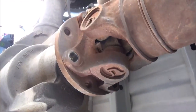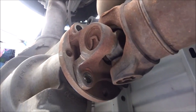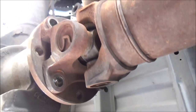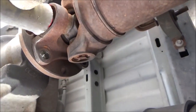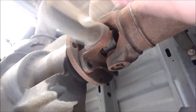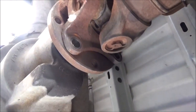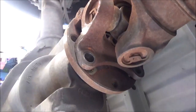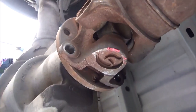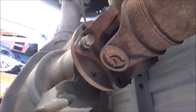So I've got all the bolts out except for one, and I'm going to leave it in there just to catch the drive shaft when I pop it loose. You don't want to hit here or here. You want to hit this yoke solid. See how it popped loose? So we'll just go ahead and rotate this around and remove that last bolt, and we'll get this drive shaft out of here. Carefully lower the drive shaft to the ground and just let it sit there.